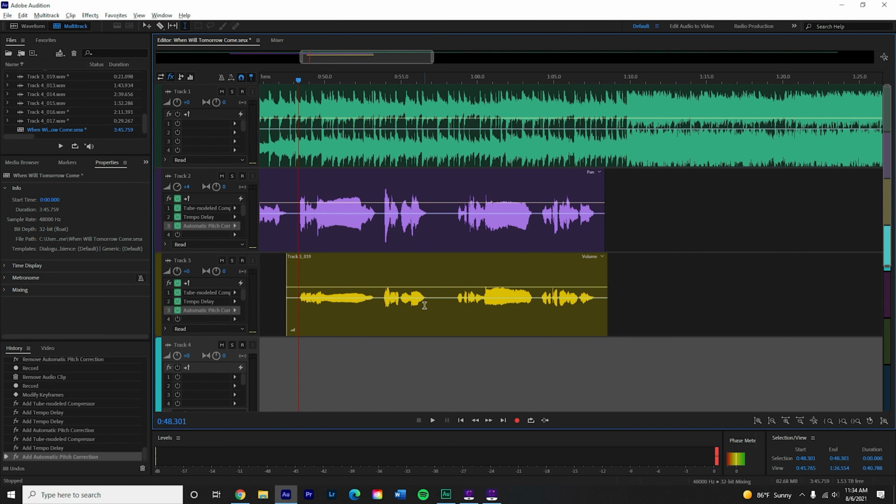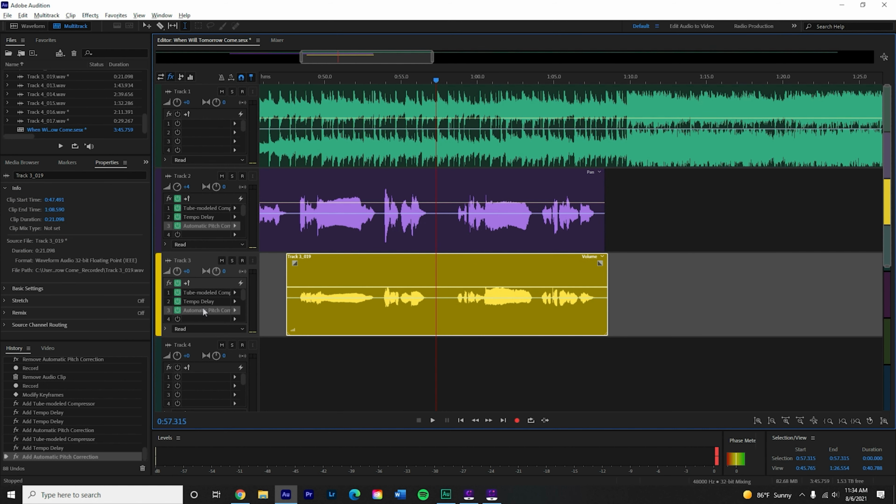So now what I do with the backup vocals is I like to off-center the stereo, so I can either pan it here to the left or right. Sometimes I pan it here because in different areas I want it panned differently. So if I pan it here, then the whole track's going to be panned like that.